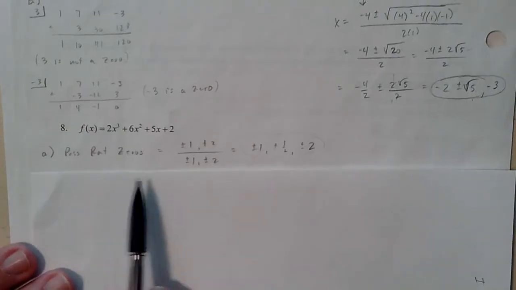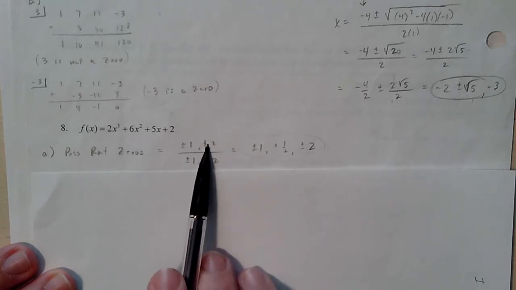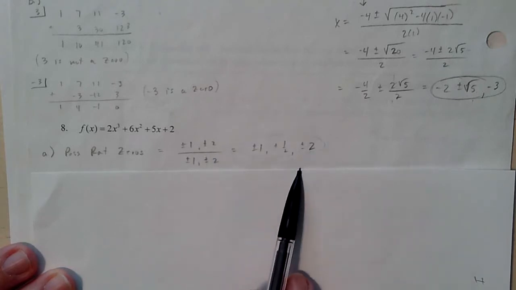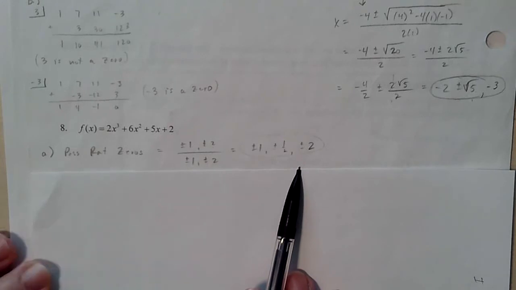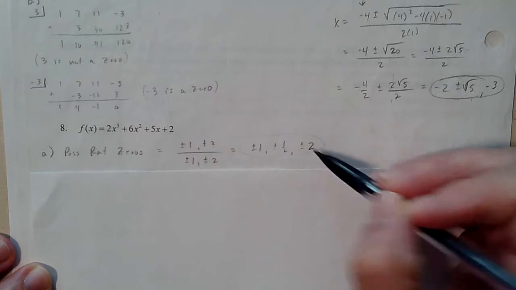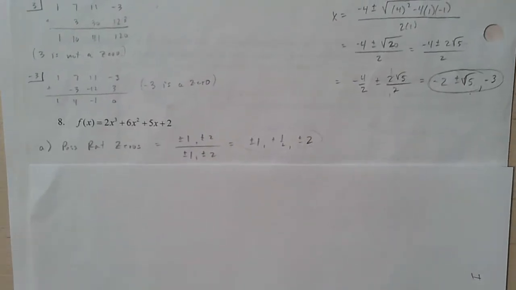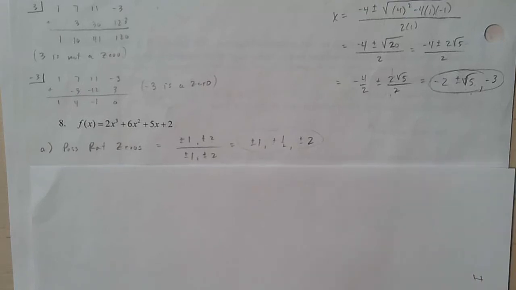All right, here are your possible rational zeros. 1, 1/2, 2, 2 over 2 is 1, already listed. There it is. Okay, you should find a zero that'll work from this cluster, plus or minus 2. Pause and try parts B and C. I think the quad formula is going to be needed again for this one.